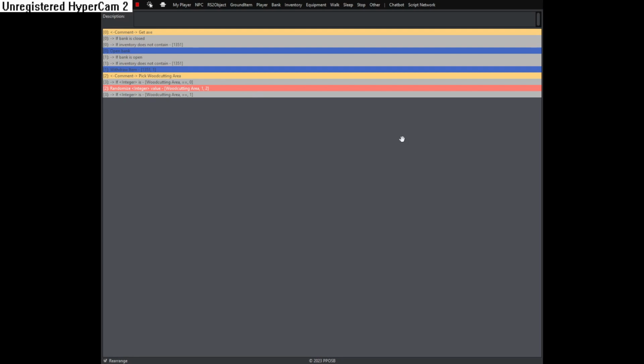3189. Z is 0 because it's ground level, and 3244. So right now, if you can imagine, there's a specific tile somewhere, I forget exactly which one, that it's going to walk to when it wants to walk to this woodcutting area 1, which will hopefully avoid web walking issues. So we are at this part right here.